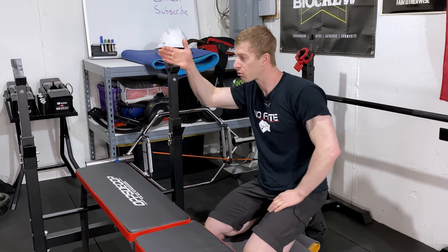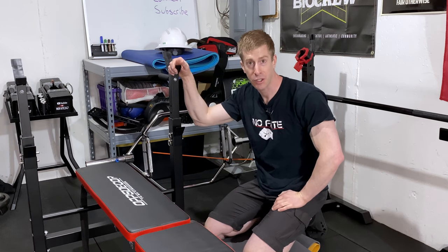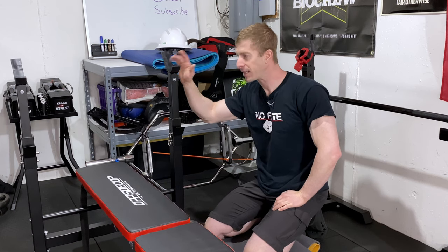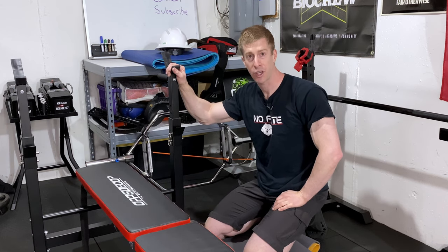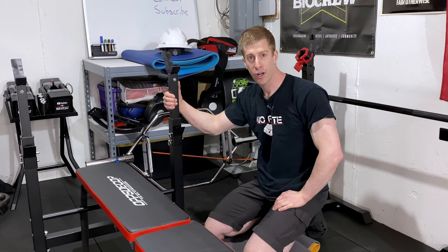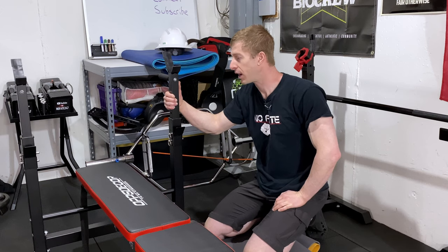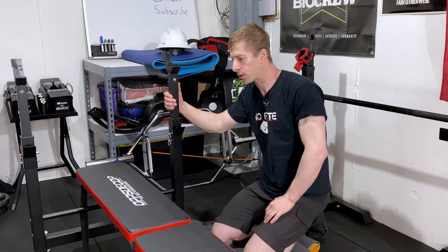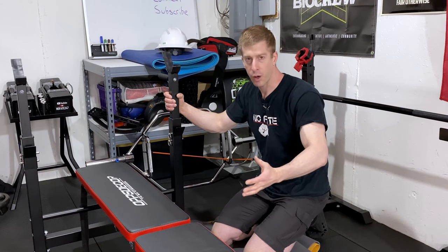Also, where the bar handles are is a really awkward position. I did try to bench on this thing just for giggles, and your hands are basically right where you're going to want to put them on the bar — really close to it. So it's just really hard to bench on here if you did want to risk your life and try that. So what could you do with that $124 if you did want to go budget?